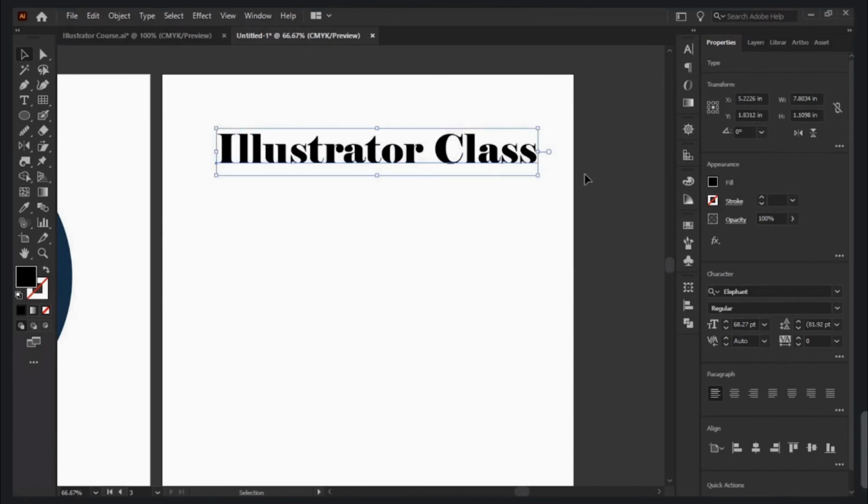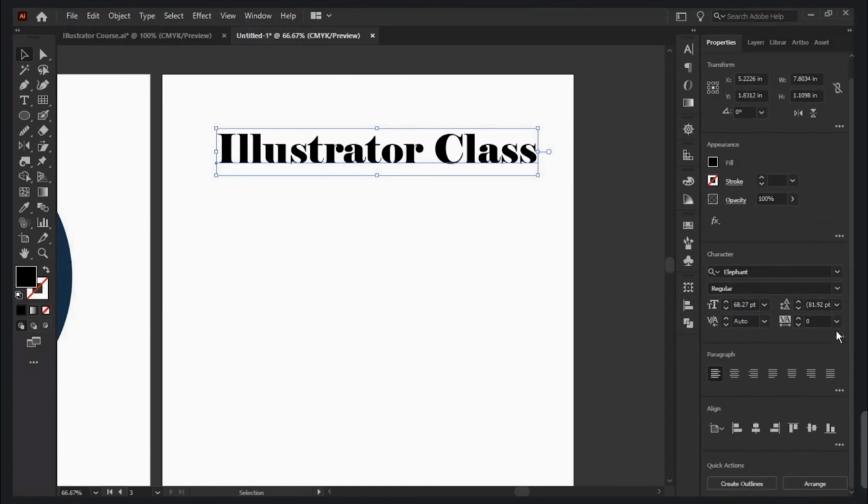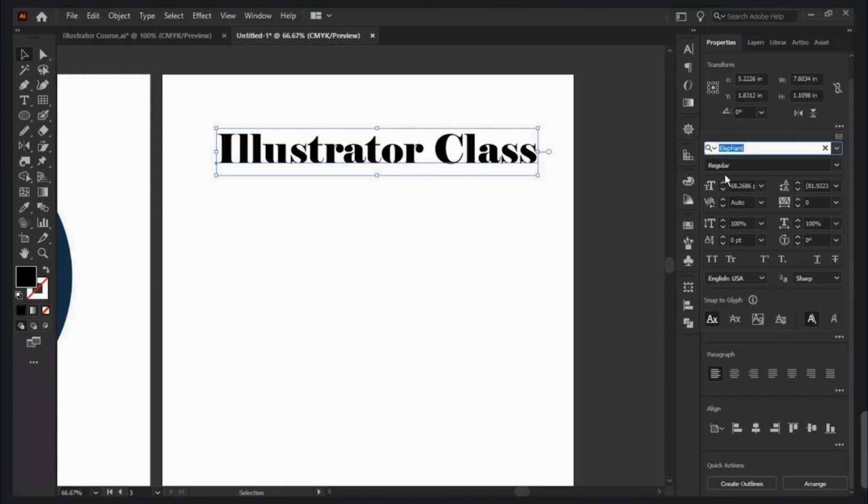So one thing to note whenever you are using type, the option might not be available by default. You might need to press this icon to get more details. Alright, so you have some more options here that you can use to manipulate your text.